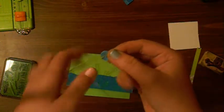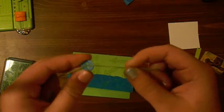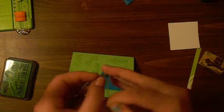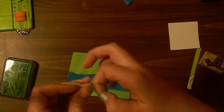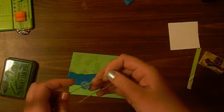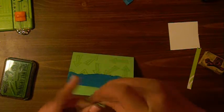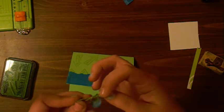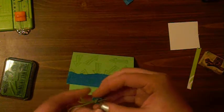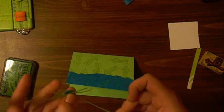Now I have a little button, and I went ahead and threaded it. I'm using a green thread, and I threaded the button just so it would be easier, and I'm just going to tie a bow. It's way easier to tie a bow in thread than it is ribbon. You can trust me on that one.